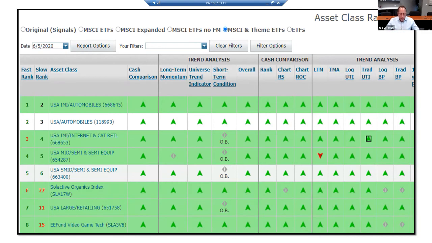For example, a tactical core that invests in broader asset classes and groups. So that uses a different asset class selection methodology as opposed to autos and semiconductors. It's going to be a more broad-based asset selection: large cap stocks, small cap, mid cap, growth, value, foreign markets, the more traditional asset classes. However, it's also actively managed using proactive indicators.